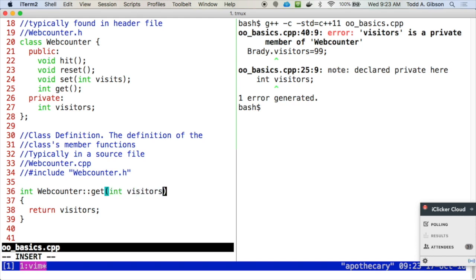And this would be like with my 2 web counters standing up here. If I say get, and here's the number 32, and they go, oh, here's a 32 back at me. Right? You see how silly that is? I don't say get and give them a number just for them to give it back to me. They have that number. When you're walking around on campus, you have a name and an address and a GPA and the current classes you're taking and whatever the data is that comprises you as a person. Every web counter you create will have a visitors variable. That's the purpose of line 27: to describe what every web counter, should you decide to create one, will have. Those 4 functions and that piece of data.